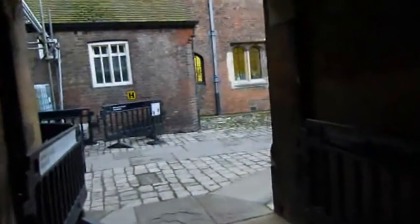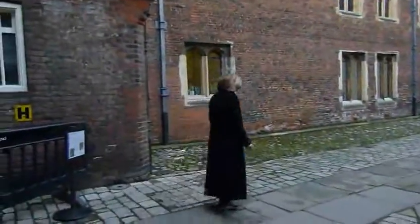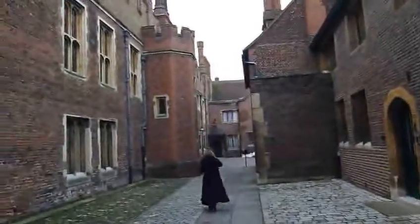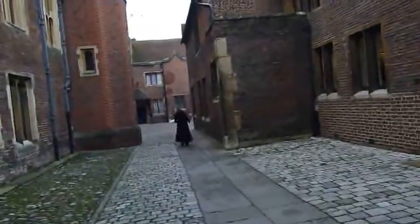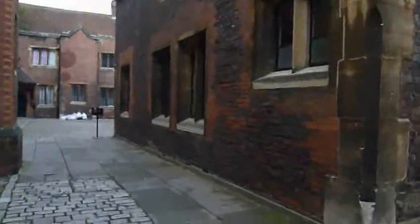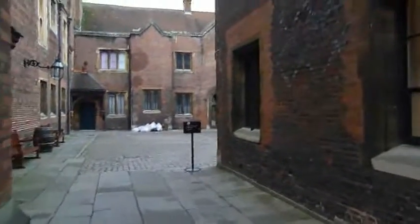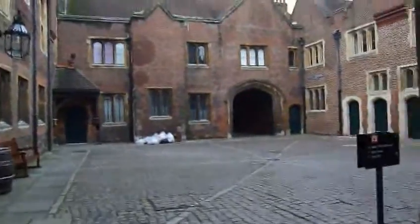And this is Master Carpenter Court, where also there's some renovating going on. Actually, down over there is Master Carpenter. Yes, and nobody's trash has been picked up yet. Do you want to go down here? Yeah, just. Are you filming the walking? Yes. Well, that gives you an idea of what the place looks like and the layout.